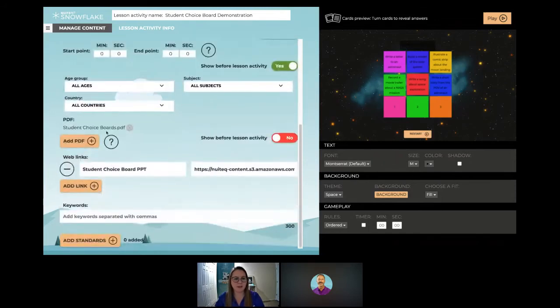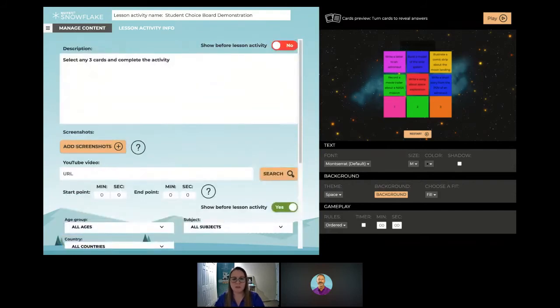And I could also add, as you saw in that earlier one, PDFs to be available for my students, as well as web links. So there's a PowerPoint about choice boards I could add for my students to complete as well. So all of that information can be provided for my students should I choose to use this in remote instruction.